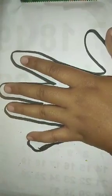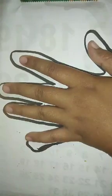Just rewinding for everybody, today we are going to do 3D drawing. I am going to teach you a very, very easy technique of doing 3D drawing. I have traced my hand here. You can trace your hand with pencil, sketch pen, anything is fine. If you want anything like a circle or square, you can draw that.